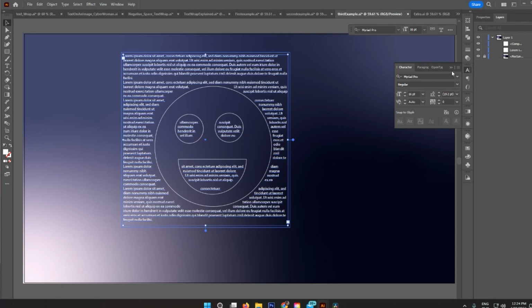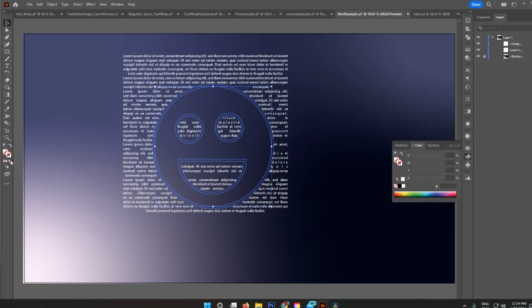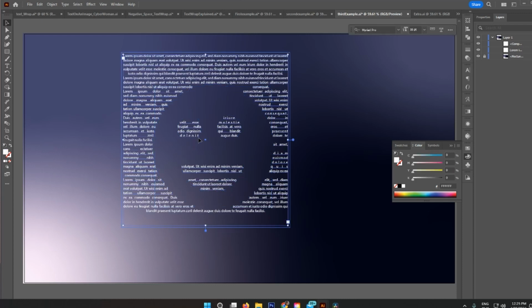Also, in the paragraph panel, see how it's left aligned? You could always use justify, and that will change the overall look. I don't like this. My shape still has the outline, so I'm going to remove that. Sometimes that could cause problems. In this case, it didn't, but sometimes it can.